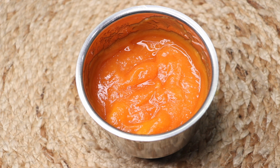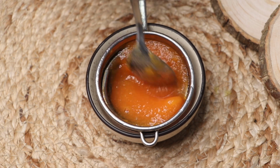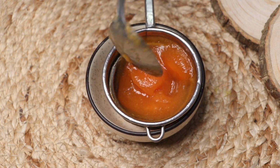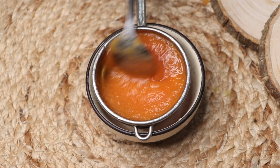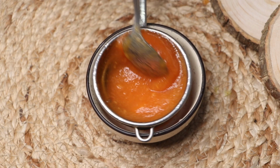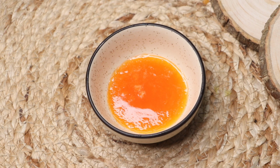And after making a smooth papaya paste, now we will strain this paste so that we can take out the fine papaya pulp. For straining this paste, I'm using a strainer, but you can also use any cheesecloth or cotton cloth. After straining this papaya paste really well, your homemade, smooth and really fine papaya pulp is ready, and it will look something like this. And now let's prepare the papaya cream from it.